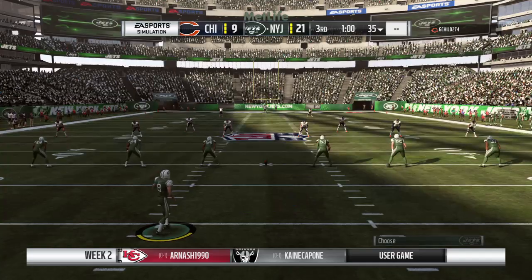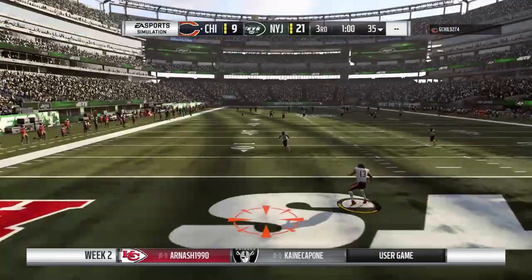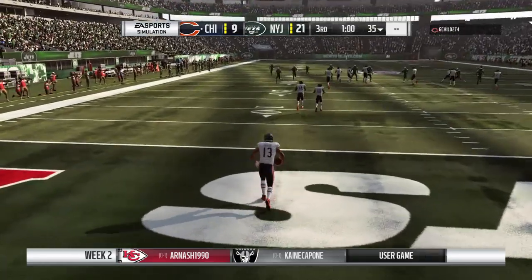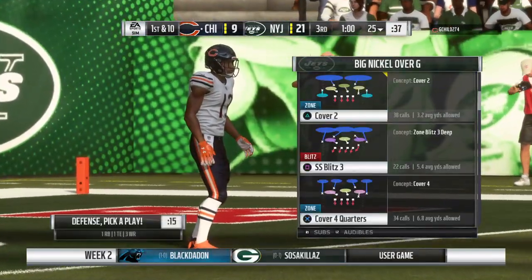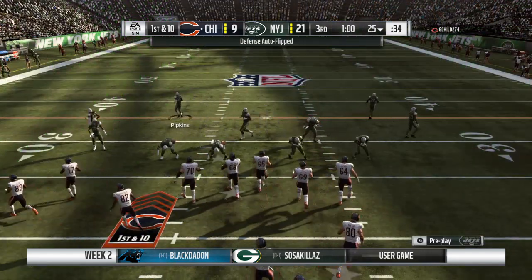Inside the red zone, they go to him. He gets it done. Santos out now. He'll kick it away. That'll be taken in the end zone. And no run back here. This will be a touchback, and it comes out to the 25-yard line. Here's the Chicago offense coming back out onto the field.